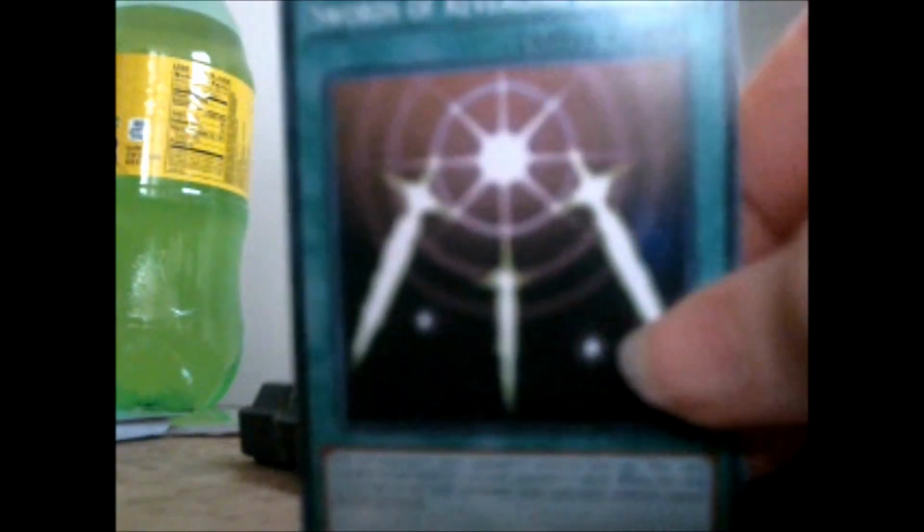Swords of Revealing Light. I've got so many swords and so many pots. Pot of Dreams. Card of Sanctity. I think this is banned now. I don't remember. Banish all of the cards you control in your hand, and then just draw until two cards are in your hand. Huh, that's weird. Well, I don't know why you would want to do that. The anime version sounds a lot better. Another Polly, where were you when I needed you?